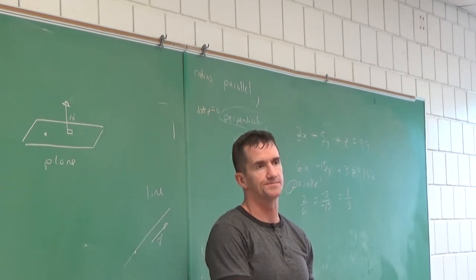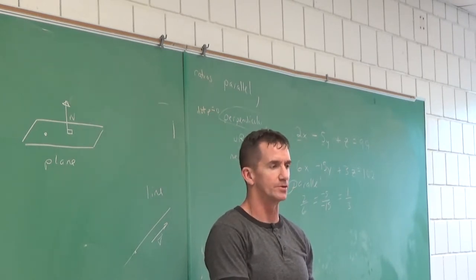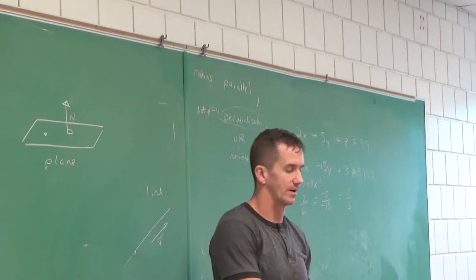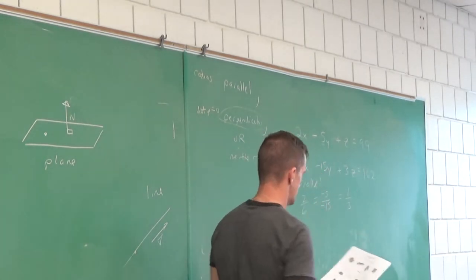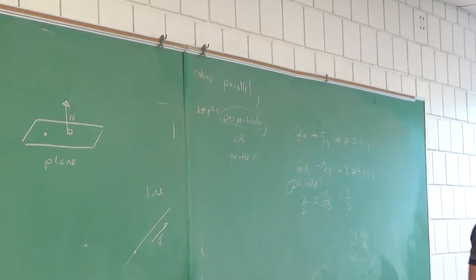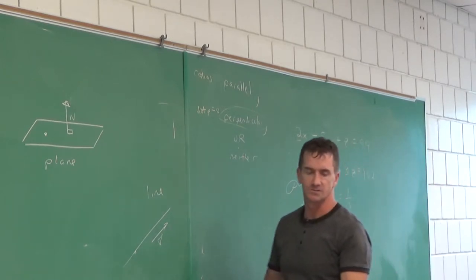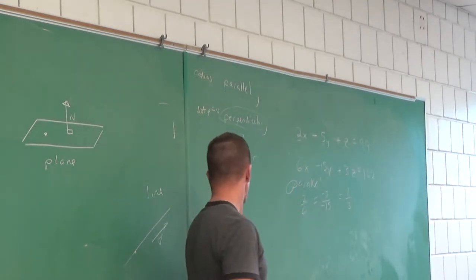Any questions? The rest of class, we get to do 12.6. Now this is fun. I think I missed a couple people, so I'm just going to bring your sheet. This is the cylinders and quadratic surfaces. I'm going to get chalk on this. Here you go. Who else didn't get a copy? One of those things is in the textbook, but it just gives a copy of the cylinders.